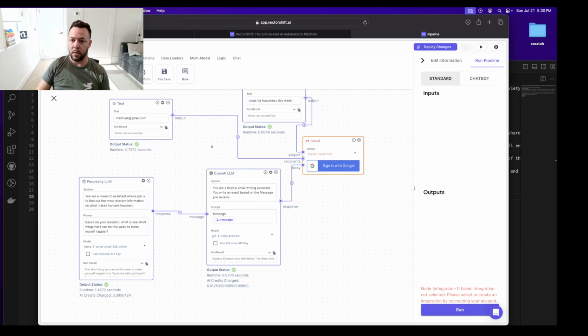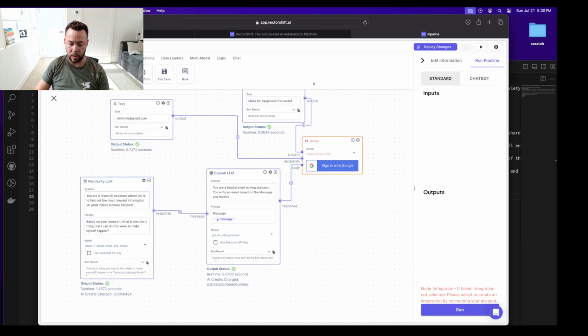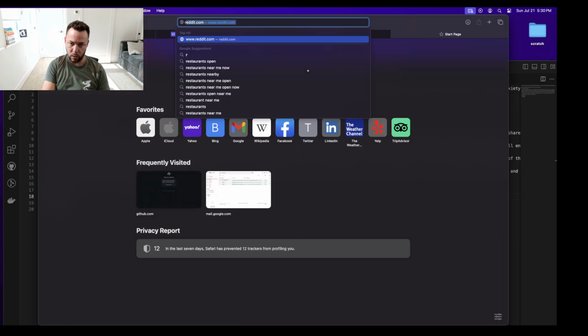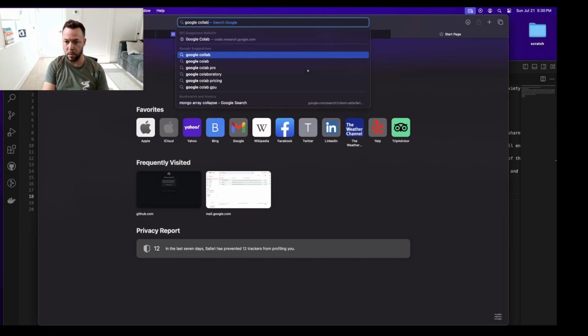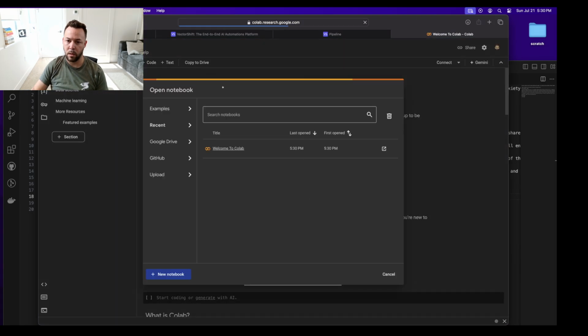I think my future track on this will be to go towards code development, because the code is actually not that difficult to do either. We use a tool called Colab from Google, Google Colab, and you can create these notebooks. There are other tools for notebooks out there; Colab is just one I've heard about recently. So I'll create a new notebook.